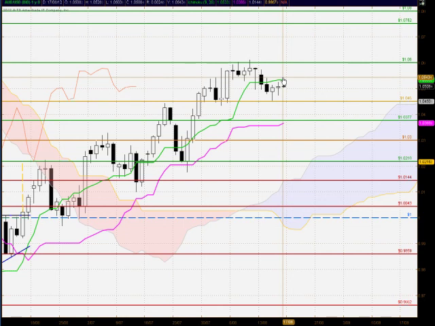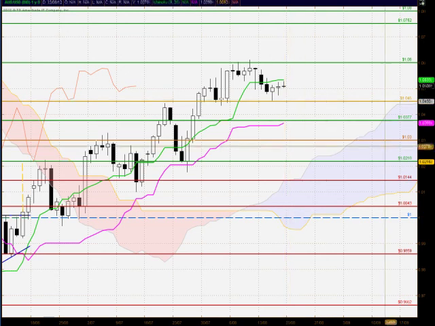I suggest that if we do see a bullish breakout and a bullish close up above there for tomorrow's trading, then the market certainly does have potential to test up to the 106 strong level of resistance. But if we do see the market come off, then the 104.50 level is a very, very important level of support, and we should watch that over the next couple of days.